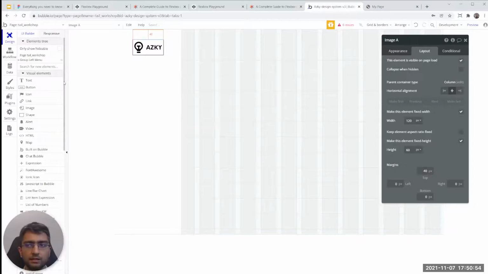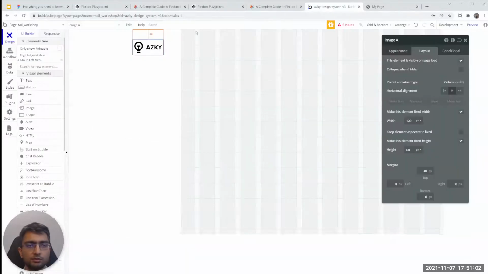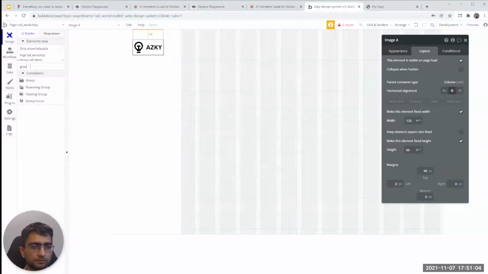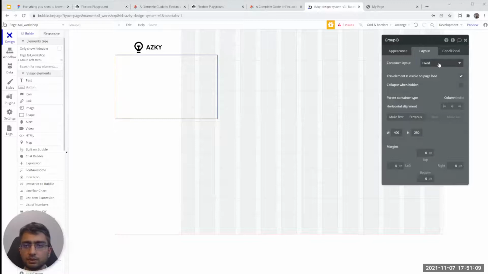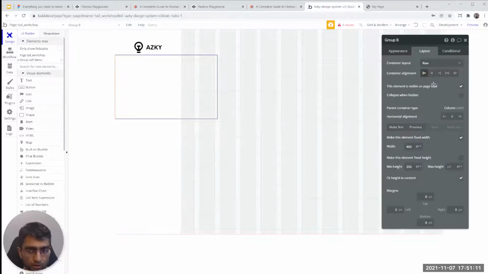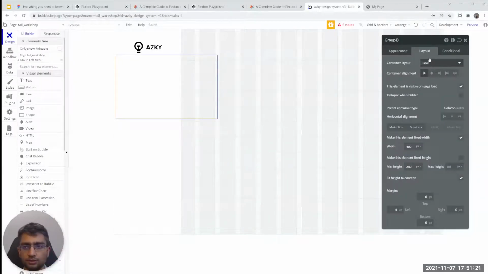Okay. And now we need left menu buttons, but we're not going to use a button because we had an icon and a text element. So we're going to use a group. Okay. And we need a group here, and it's going to be a row style group because inside our group, our elements are in a row. Outside, they're in a column. Okay, so it's going to be this group.